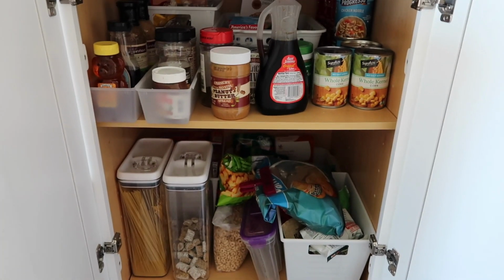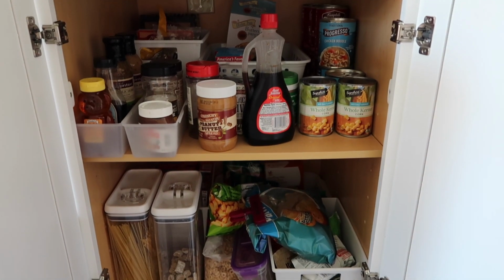So it really depends on what I can find at the store, but this is what we are working with. I forgot that I need to measure my pantry before I get any type of containers.